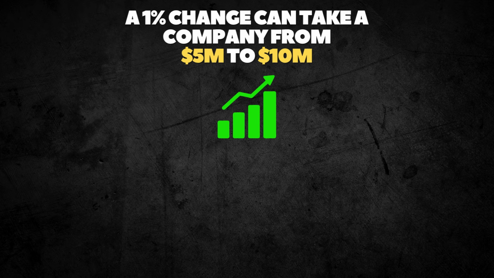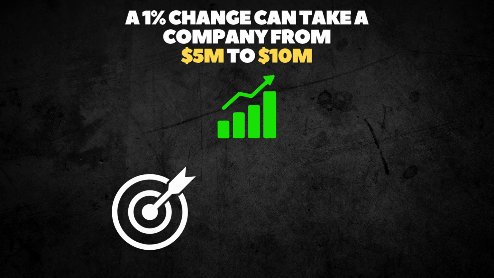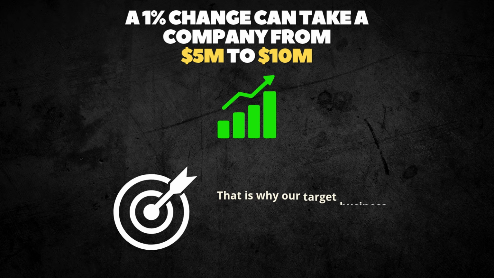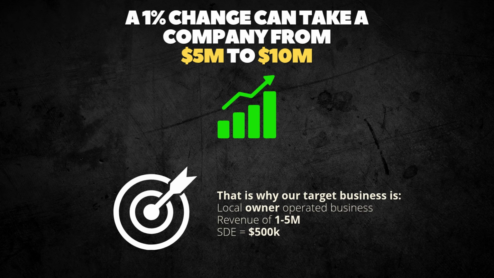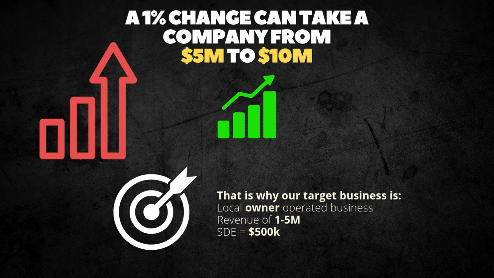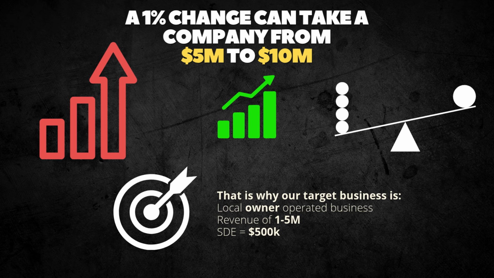These are real-world examples of companies we're working with. Our target companies, especially when you're starting out, are local businesses with $1 to $5 million in revenue, with an owner's SDE, or seller's discretionary earnings, of about $500,000. Maybe $100,000 or $300,000, but usually it's about $500,000. These companies are perfect for you to double and make $10,000 to $30,000 a month in passive income at the same time by focusing incessantly on the asymmetricals, that 1% that'll double the business.